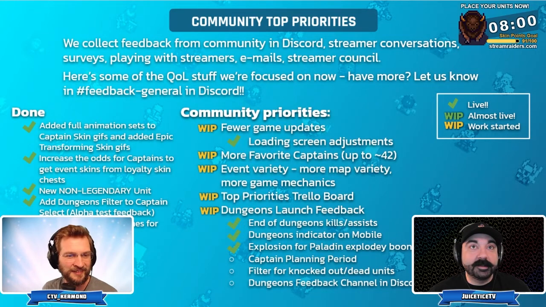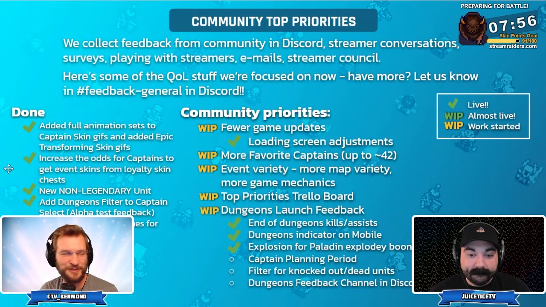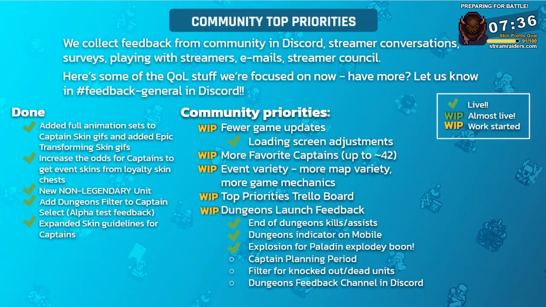Cool. I clicked next. Look, it's community top priorities. Yes. So we just talked about the roadmap, what's coming. It's all tentative. Since last Friday, we did land the loading screen adjustments. There's a little bit more work to do on that, but effectively we can launch new events like we're doing today without having to push a new client out there. So that's one less update you have to do a month, potentially more, as we cycle in new events like dungeons and drops. We want to advertise them. We won't need to push an update for that.